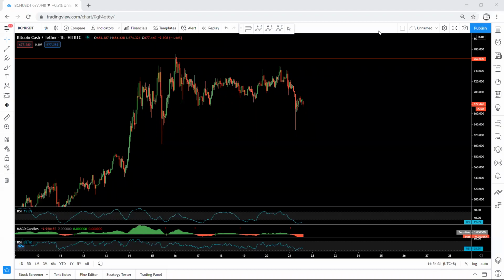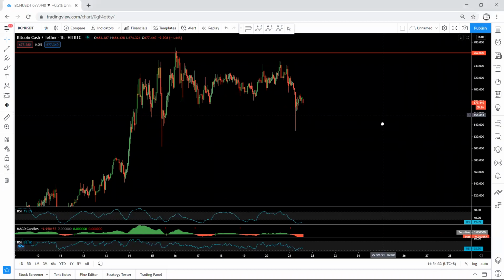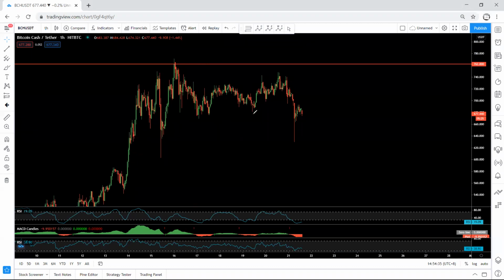Now we start with the 1 hour chart. If we refer to our analysis in my last video, when the price was here, we mentioned that we prefer to look for a buy when the price breaks this low. That's why, when it was here, I mentioned this one cannot give us a good trade setup. This is what we get.